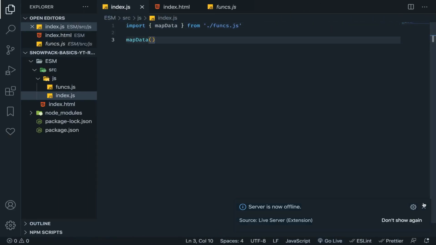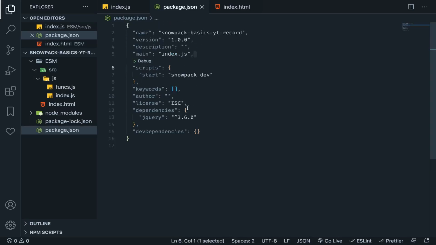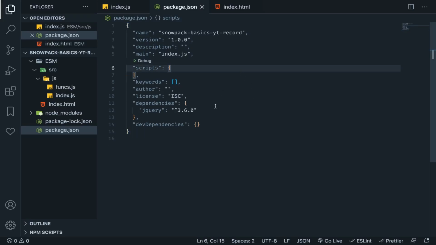So, first thing, to start using Snowpack, you need to install it either globally or use npx, or, my recommended way, just use it locally. This is a spoiler. So use npm scripts, and this is much easier, especially for other people that will work with you. They only need to clone your repo, type npm install, and that's it. They can use Snowpack, and I'll show you how you can do that.